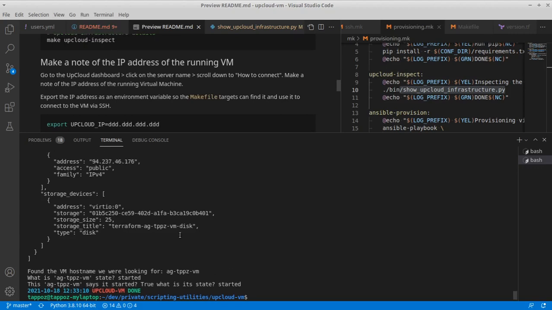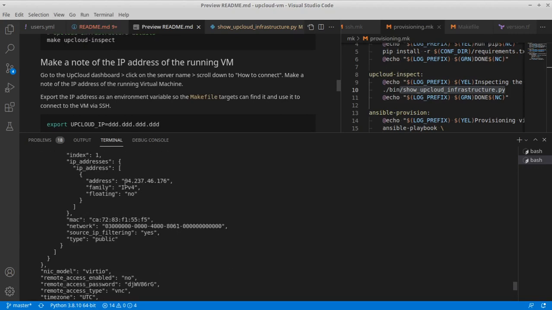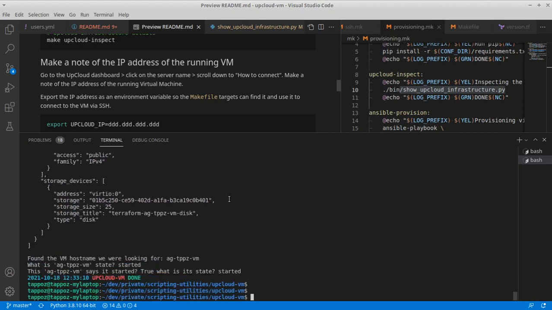Okay, so you've seen here in the output the IP address of our virtual machine that we just created with Terraform and inspected with the Python SDK for UpCloud. So we're going to export this environment variable, UpCloud IP equals this.